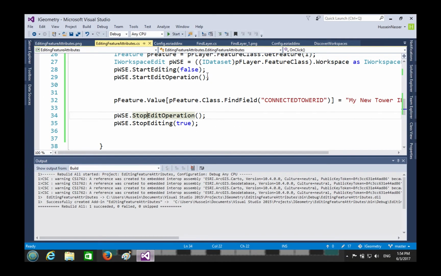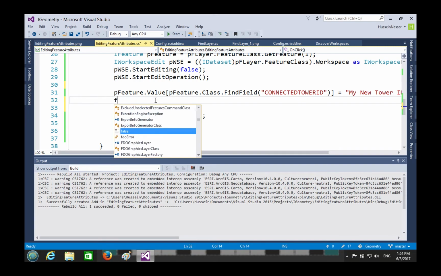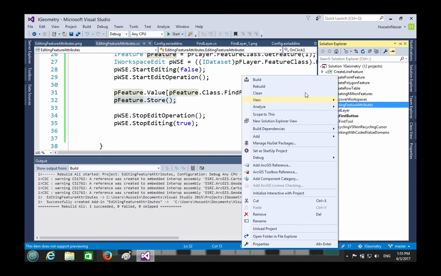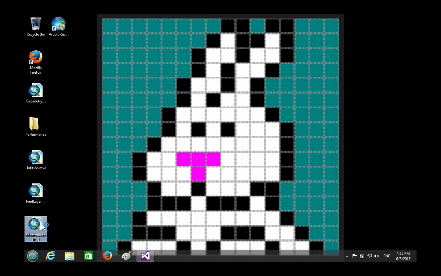All right. Okay. So we did discuss that, but I totally did this on purpose, guys. So what happened here is that we set the value, but we didn't actually store it. So it never got sent to the database. That's the most important step that you have to do. After you set the value, you have to actually tell it to store. Maybe you're just bluffing. Maybe you don't want it. You're doing it locally in your memory here. So this store actually is going to send the update SQL statement to the database, be it file geodatabase or SQL or Postgres or Oracle. Just SDE, which is the magical system that translates things, right?